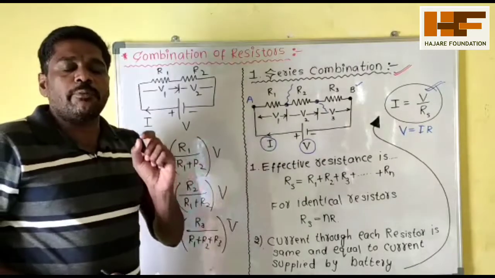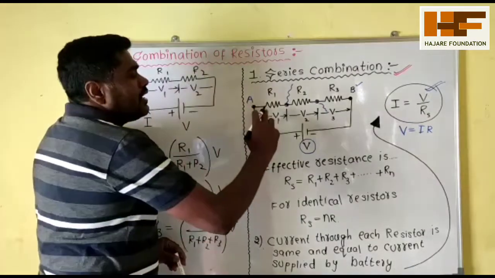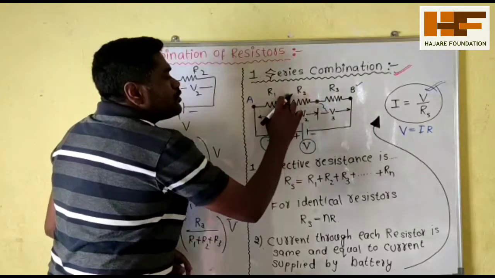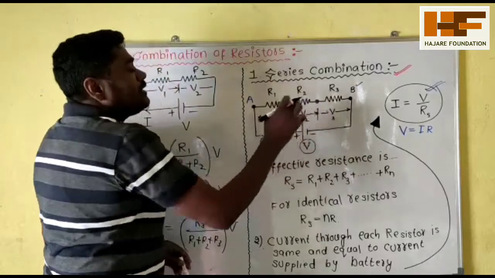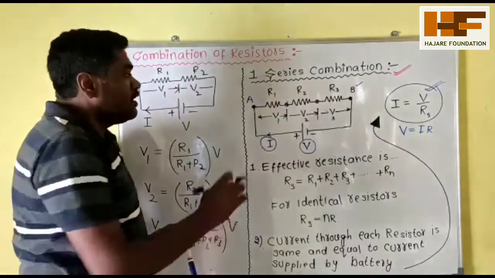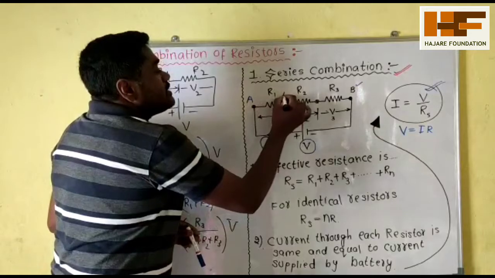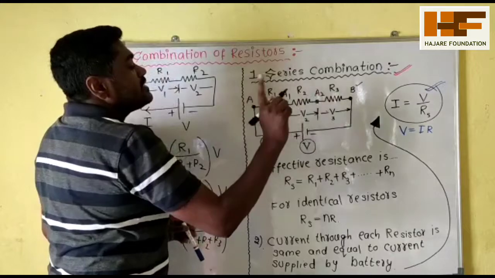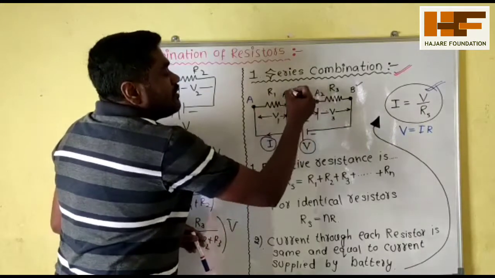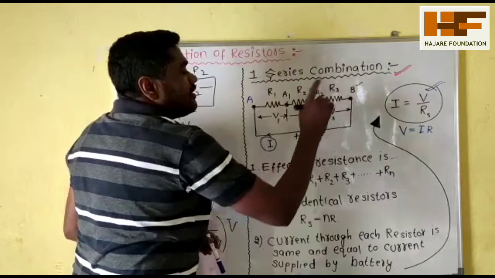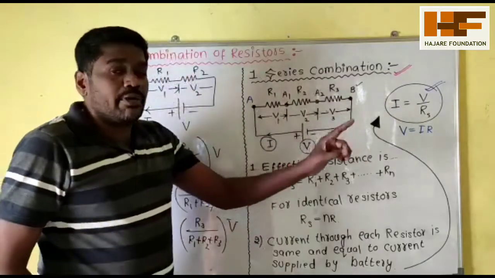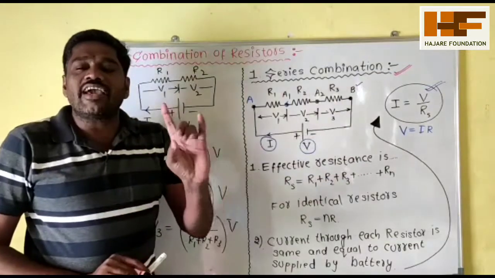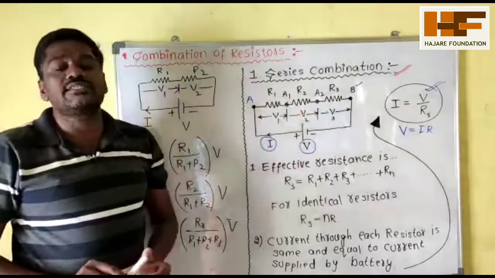Now this is the small concept about series combination. To say three resistances are in series combination, no other wire or any other device should be connected between them. For example, this is the A1 point, this is the A2 point. From A1 to A2 no other device is connected, and from A2 to B no other device is connected. From A to B only resistors are connected. Among the gaps no other wire is connected. Then only you can say these are in series combination.